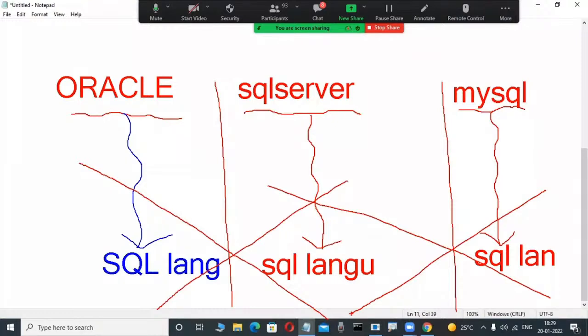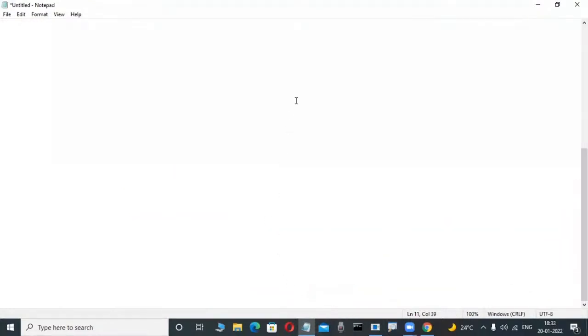These all SQL languages are different, not the same. How do I guarantee they are different? There is a simple technique. Concentrate here. Now check it out. So many fellows are saying different, very good, correct. What is the technique? If you are a latest programmer, through some knowledge only, you can easily tell the difference. Keep it in mind and you will understand this concept in a very easy way.